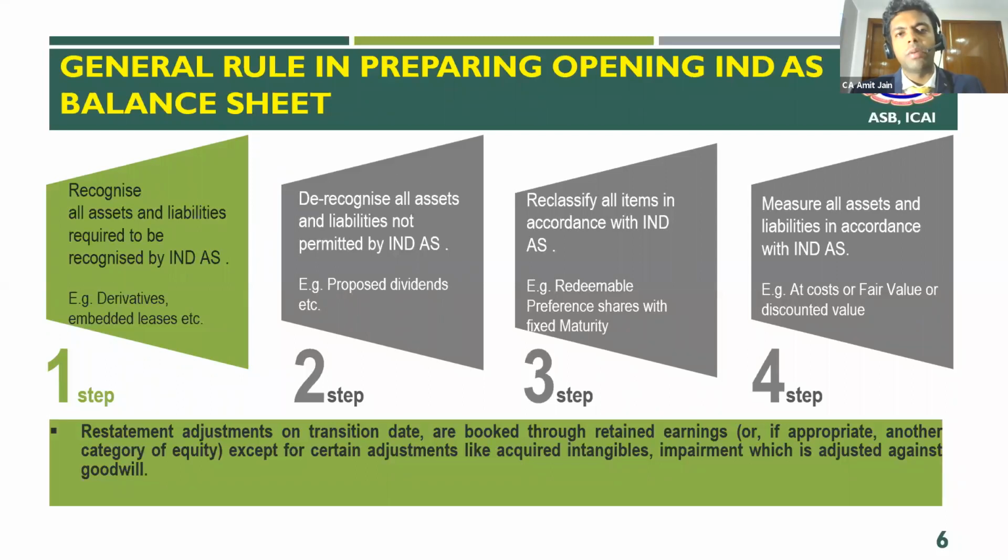The fourth principle is measurement. That means all assets and liabilities need to be measured as per IND-AS. IND-AS and IFRS are based on the principles of fair valuation. That means all assets and liabilities need to be recognized at fair value only, unless in those scenarios where certain exemptions have been provided in IND-AS 101. Right? So if any transaction needs to be recognized while moving from Indian GAAP to IND-AS on the transition date, that transaction will be recognized through retained earnings. That means the delta, or the difference, will be routed through retained earnings. So these are the basic principles of IND-AS for the preparation of IND-AS financial statements.